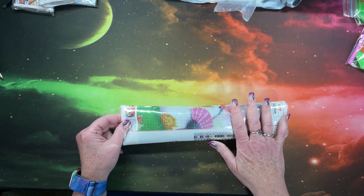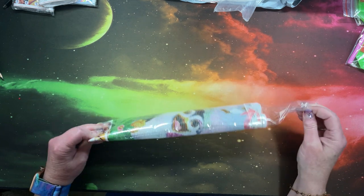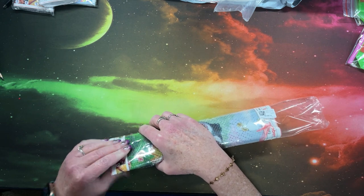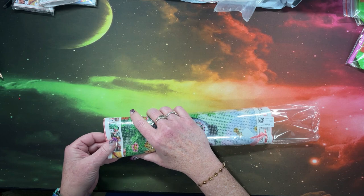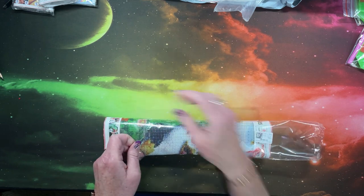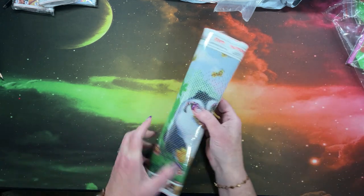You know, when they give you a bigger one like this, they should give you a wider outer sleeve to put these back in. I don't know how they do it. I wish they give me a tip. How do you do that? Because they got to do thousands of these every day. That's why they're so good at it.